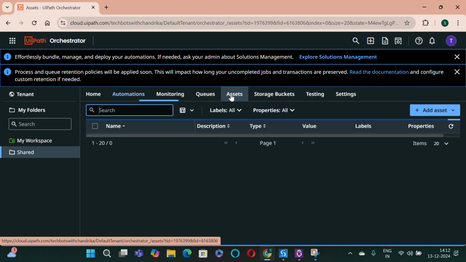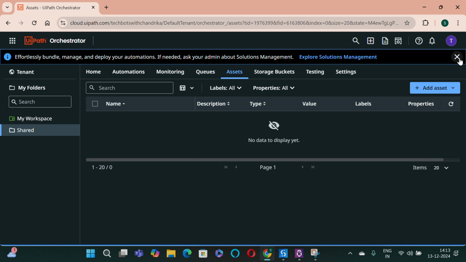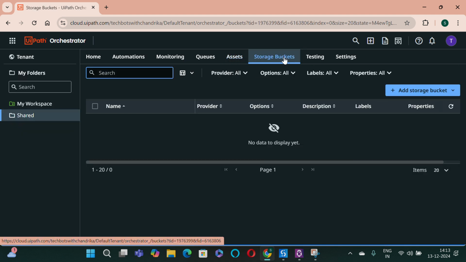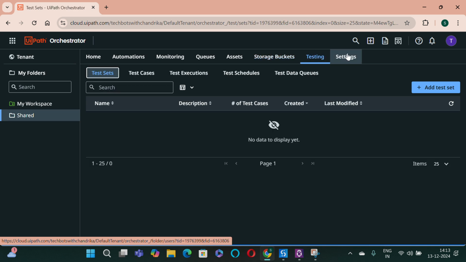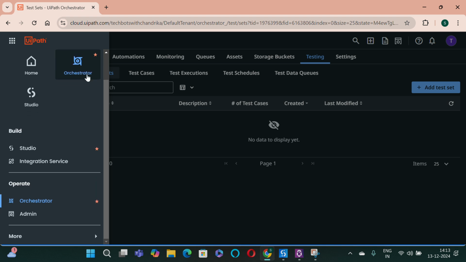And these are the assets. I'm showing what all will be here. These are the storage buckets, and this is testing, and these are the settings you are seeing right now. In this cloud.uipath.com platform, you'll see many other things, not only orchestrator.